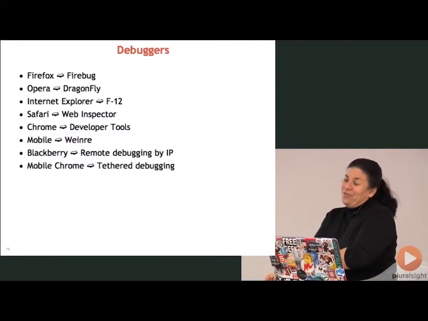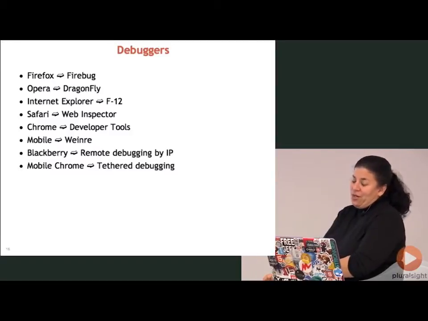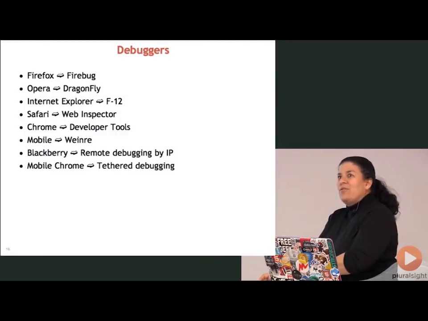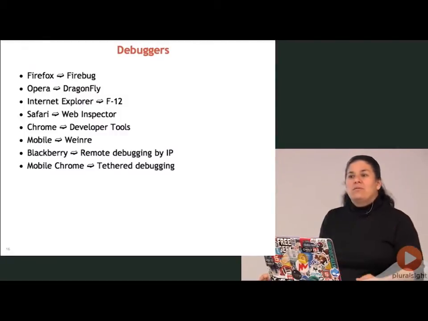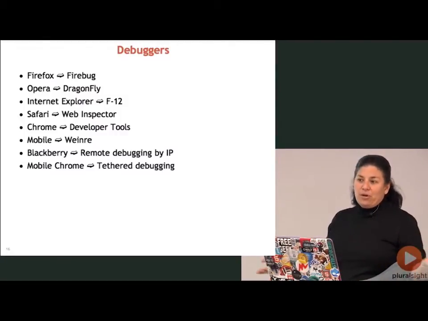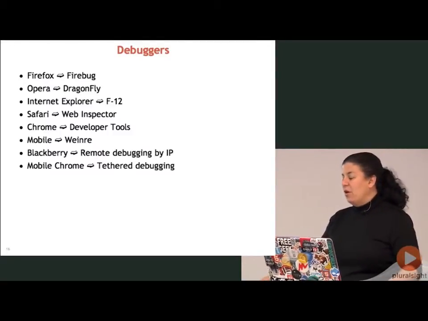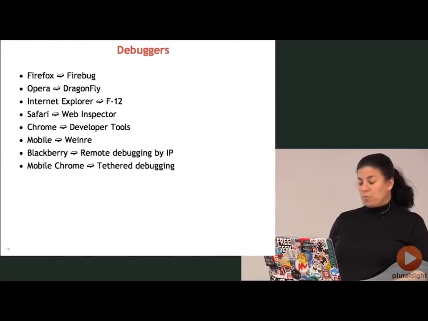BlackBerry 10 has a really awesome browser and a really awesome debugger. It's as awesome as the Chrome debugger was about 6 months ago. So that's how good it is. Because the Chrome debugger, they add new tools, they're releasing all the time. They have the Shadow DOM. There's tons of stuff. But the BlackBerry debugger is just almost as good.